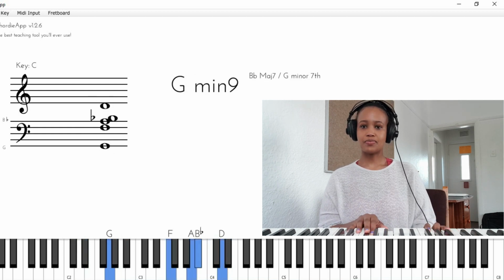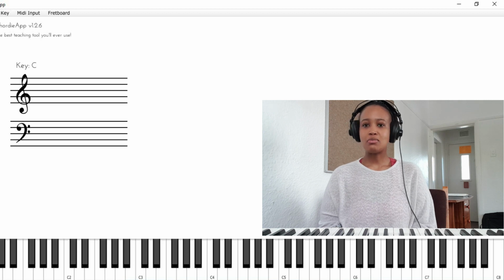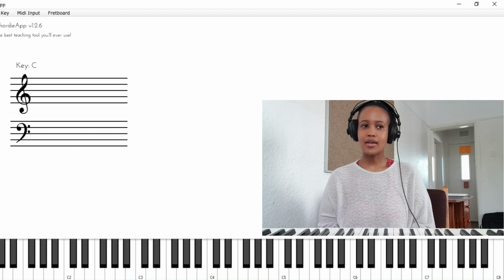Now you'll notice this tune is very diatonic. The word diatonic means it is within the key. All the chords here, or most of them anyway, are found within the key. So that means that we can play a B flat major scale over the whole tune really.